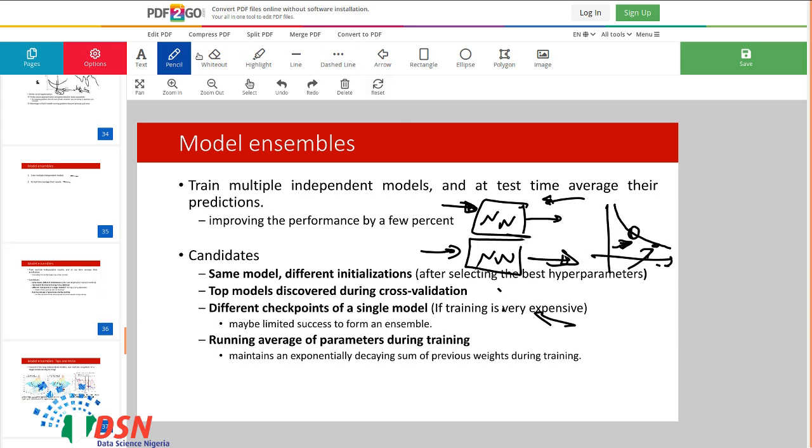Or you could run an average during the training. So instead of changing all of the weights, you could run a moving average of the parameters of your network.